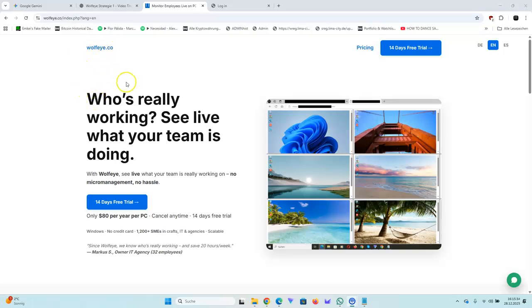So Wolfeye.co is a small piece of software, and in the last videos I talked about it a lot, that if you're talking about employee monitoring software, you will have the possibility to choose from four possibilities. Possibility one is pure time tracking.